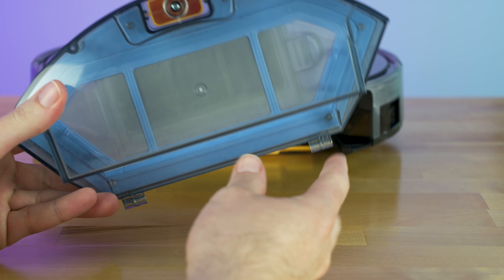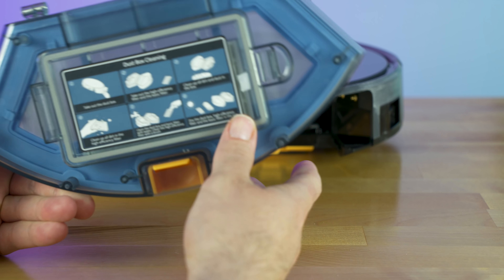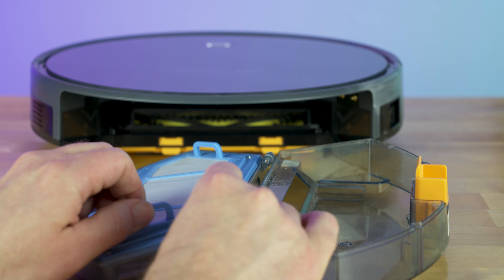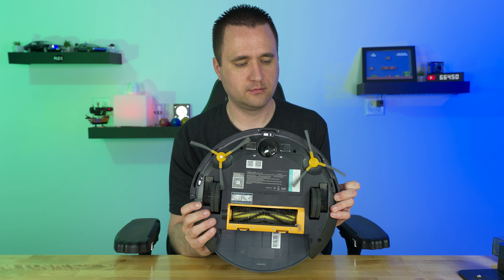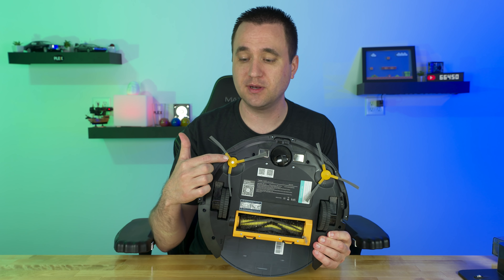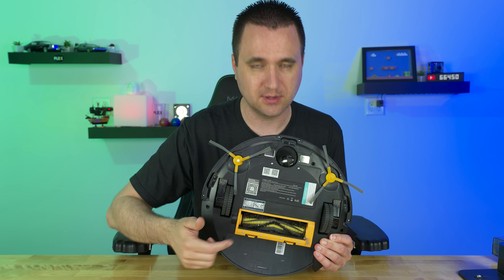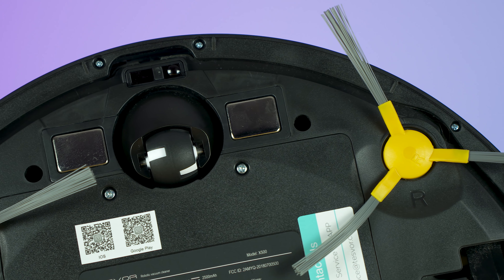In the container that captures all the crud you didn't know you had on your floor, there's an air filter you can swap out — it comes with one extra air filter. On the bottom of this vacuum there are a couple of side brushes — spinning thingies — that help clear out stuff in the cracks and against the wall and push everything towards the middle so it can vacuum everything up. One important thing: make sure you put the spinning thingies on correctly because they're labeled left and right. If you put them on wrong, they may twist up and not work. I'm not saying I totally did that and ruined one, but just don't do that — read the user manual.